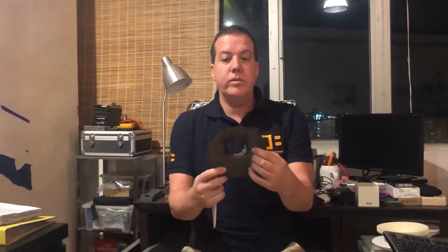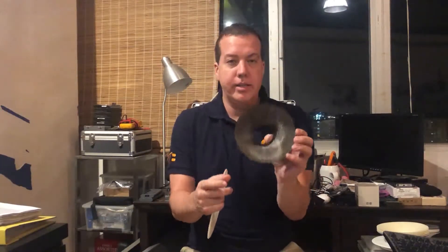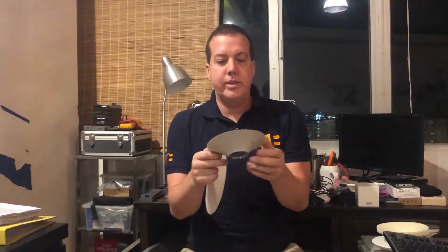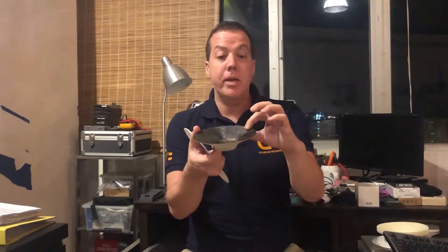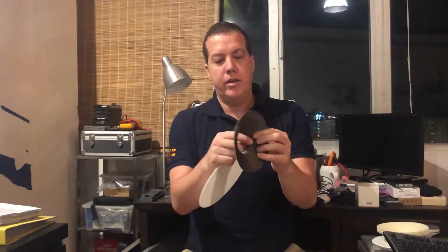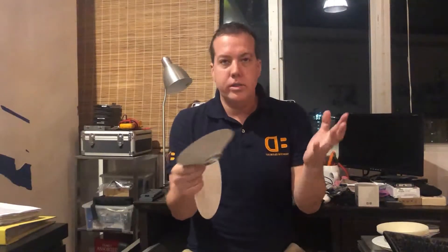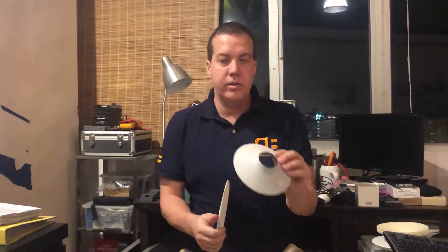So a traditional cone has a flat surface. In this instance it's not quite traditional because we've actually added Roacel to the back. But we want to demonstrate that this can actually be adjusted in three dimensions — we can make it thin out near the edge and thicker near the center for adjusting where your breakups might happen. You can work in three dimensions now to solve those issues.